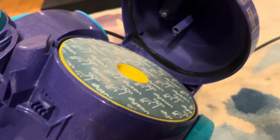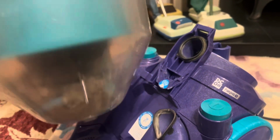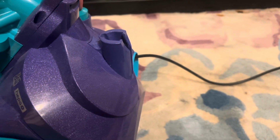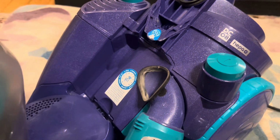Under there's a mostly clean filter. Bin needs emptied. But according to the plug, which has a date stamp of 2002, this is a really early DC08. It also still reels the cable in rather nicely. And it's quite tidy. It's maybe a bit faded, but you don't really notice on the purple.